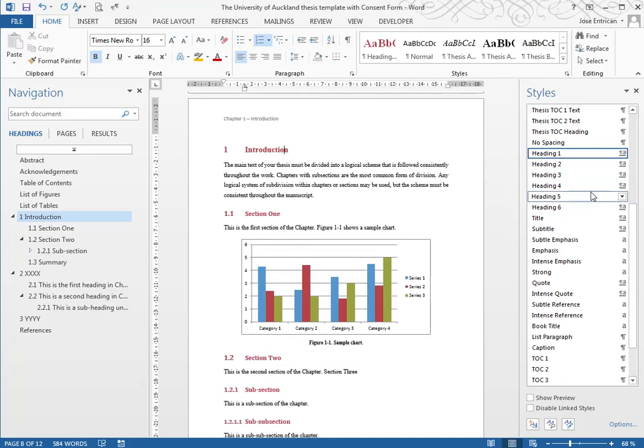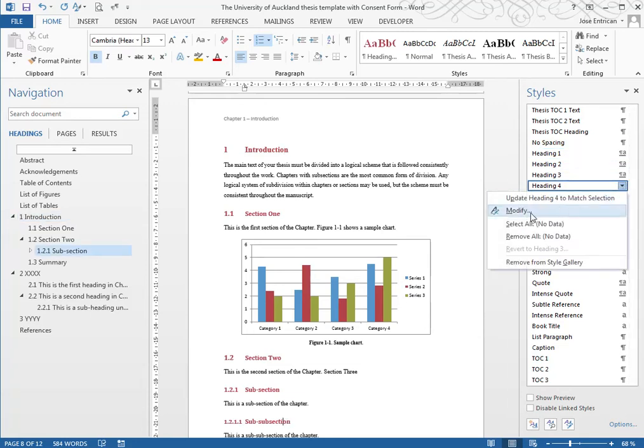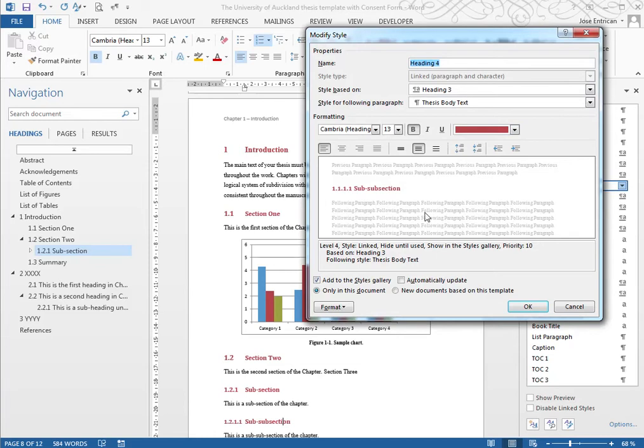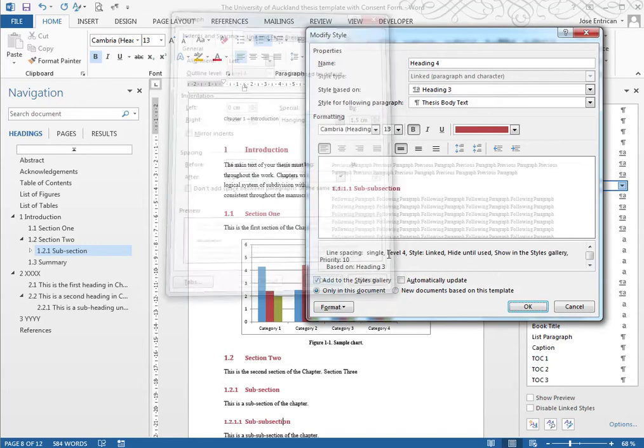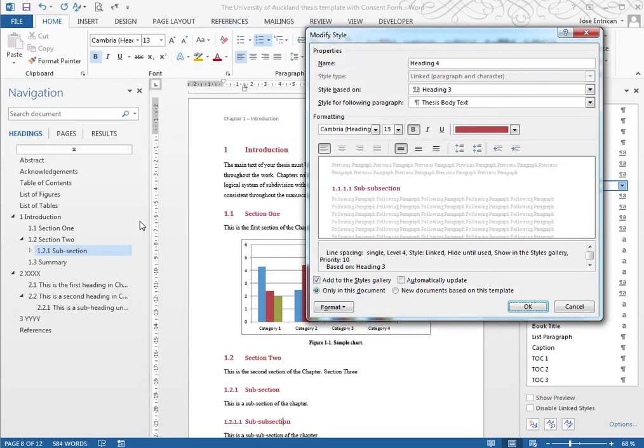The advantage too of using modify in terms of styles is, as we've seen, you can control, and I'm just going to heading 4 for a moment, which is this little beauty down here, those key elements of a heading using the format menu down here in terms of paragraph, how much space precedes and follows each heading, because as we've ascertained, you never want to use just dead paragraph returns that act as little spaces. And you may also like to address the issue of whether or not you want 1.5 or single line spacing for your heading text if you do have multi-line headings.